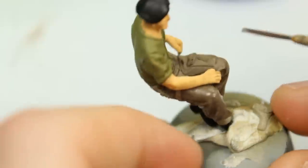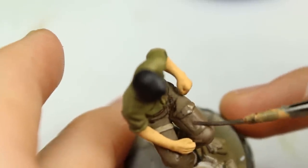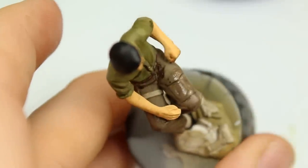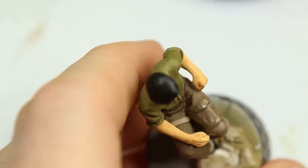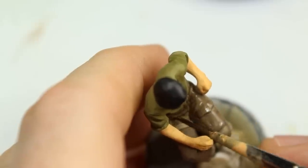So I'm just blending those oils out again now with the thinners. A lot of people have been asking, and I am going to cover the specifics on all of these things in a later video. There is no gloss coat here, there's no matte coat. This is Tamiya acrylics. The oils are going straight on there with thinners, not turpentine, not anything like white spirit.